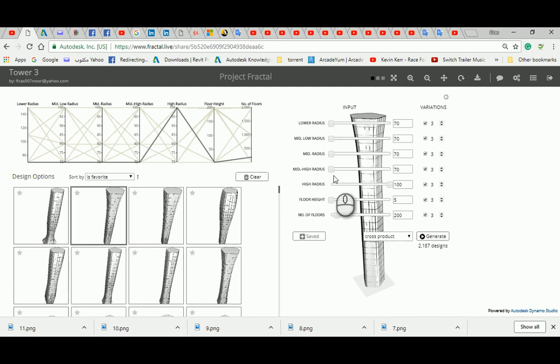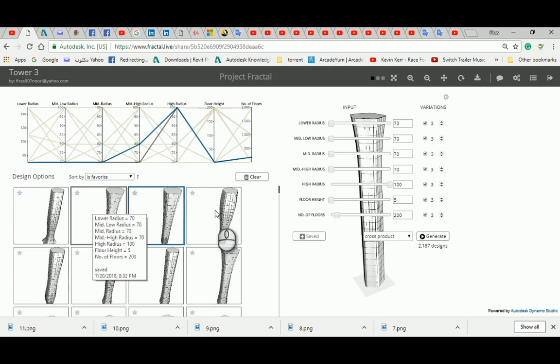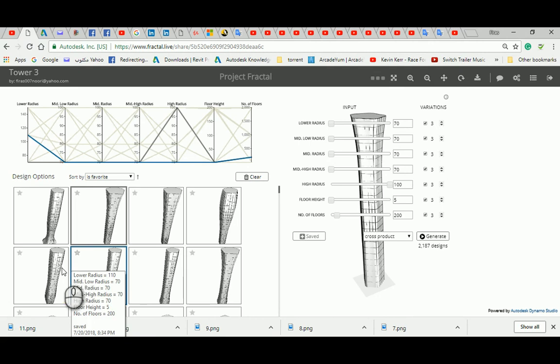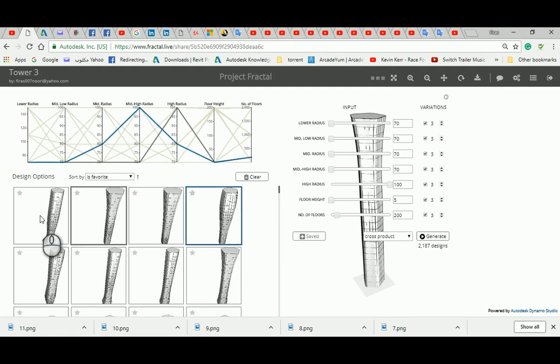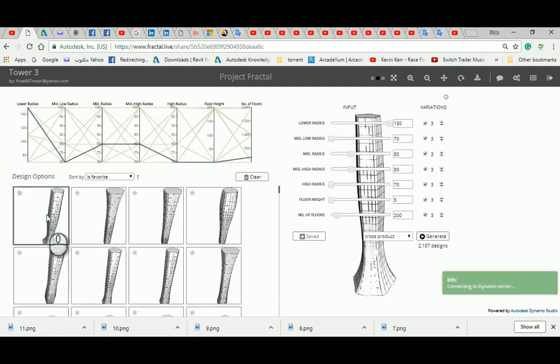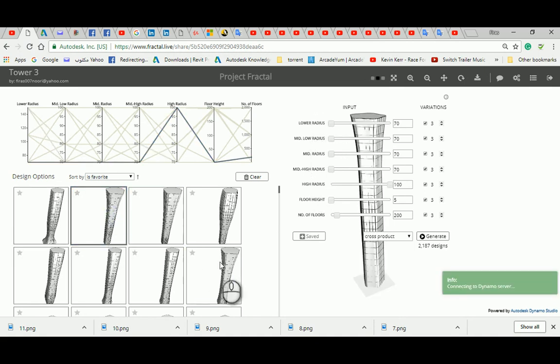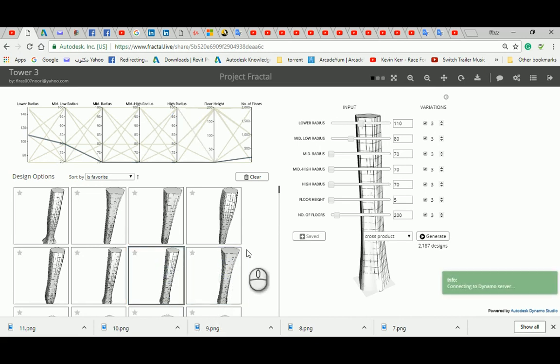And now it tries to find the possibilities and generate each model, each possibility, to show us what forms we can find. It's as if it's designing for us. So by a single click you can find the geometry suggested by changing the available or current parameters. See this one, for example, how it's been changed.